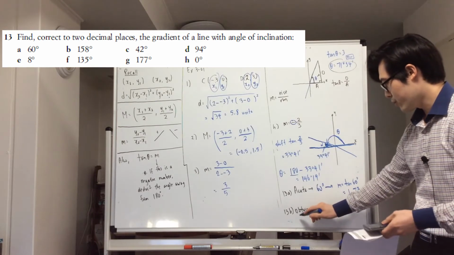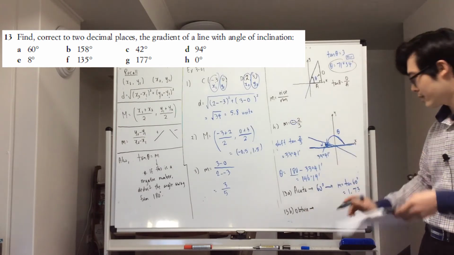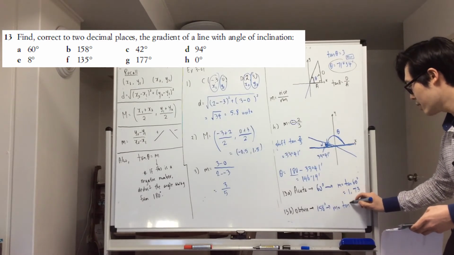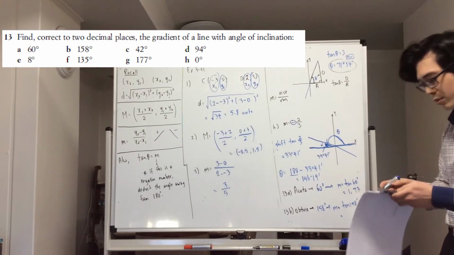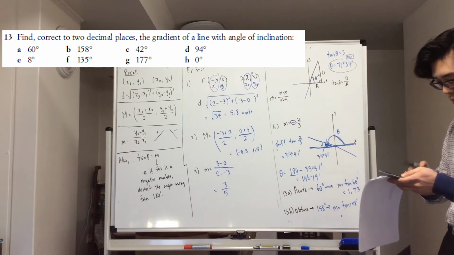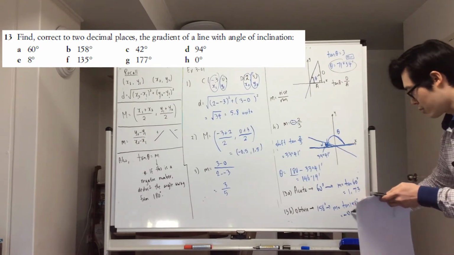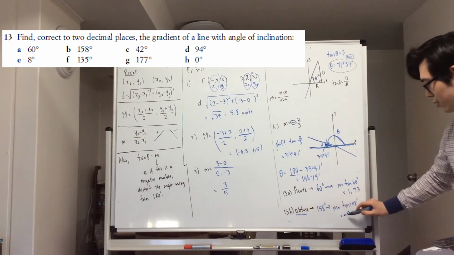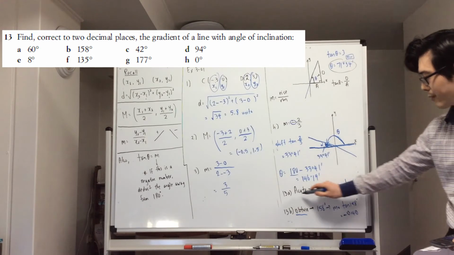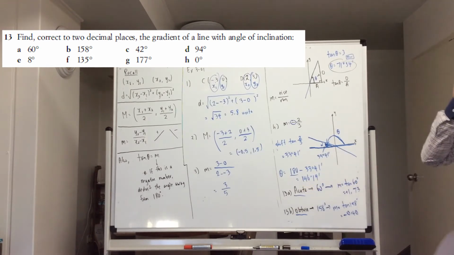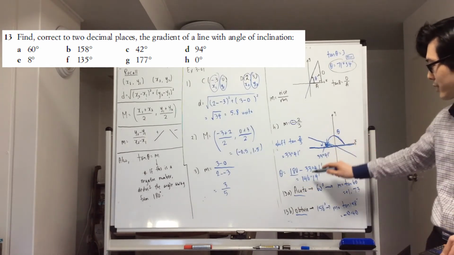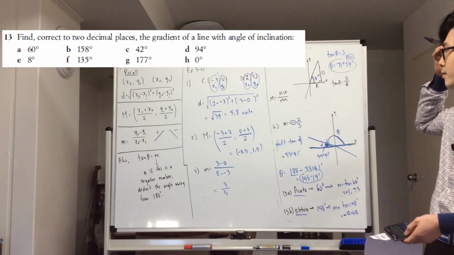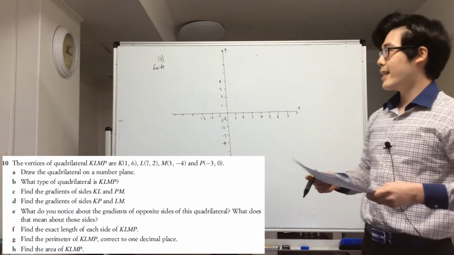Same thing here. Now you'll notice with 13b, it's 158 degrees. So do the same thing. So the gradient is tan 158. And if you put that in the calculator, that's minus 0.40 to two decimal places. You'll notice if it's an obtuse angle, your final gradient answer will be negative. But if it's acute, it will be a positive value, okay? And the reason goes back to this, remember, if it's an obtuse angle like we had here, the gradient will always be negative, okay?